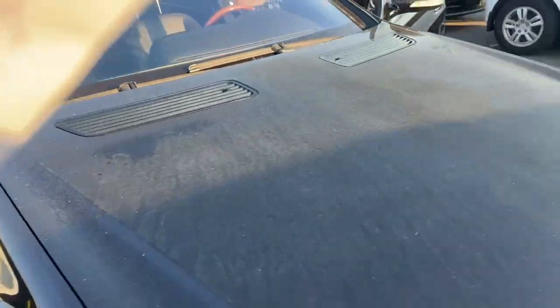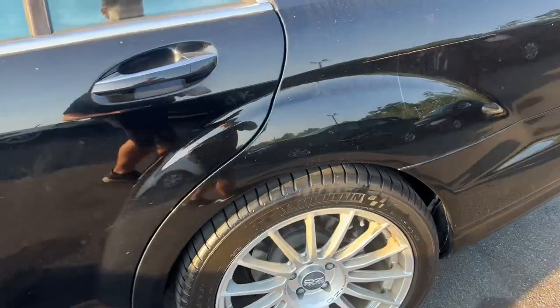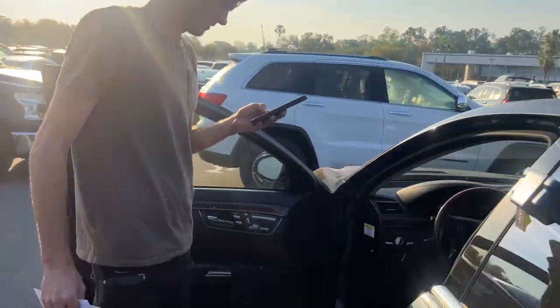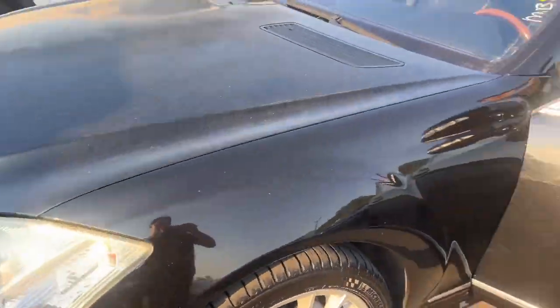I don't feel myself particularly wanting to buy this. What do you think, Mark? I'll buy anything. I know you'll buy anything. I don't even know how to open the hood. Oof. You think it's got some filler there? No, just don't hit it too hard. Yeah, it's like pushing all the way in. That's all right. 209,000 miles. I'm really not even a buyer on this, but I figured for the people back at home, they had to see this. All right, guys, we're actually going to go and look at some cool cars. Forget this Mercedes.